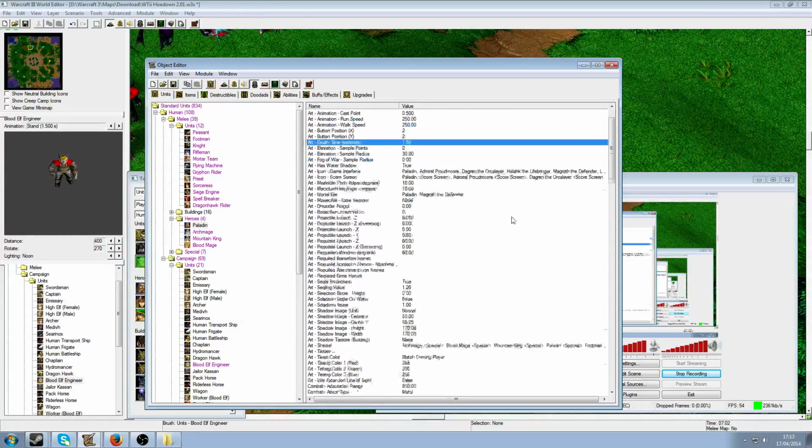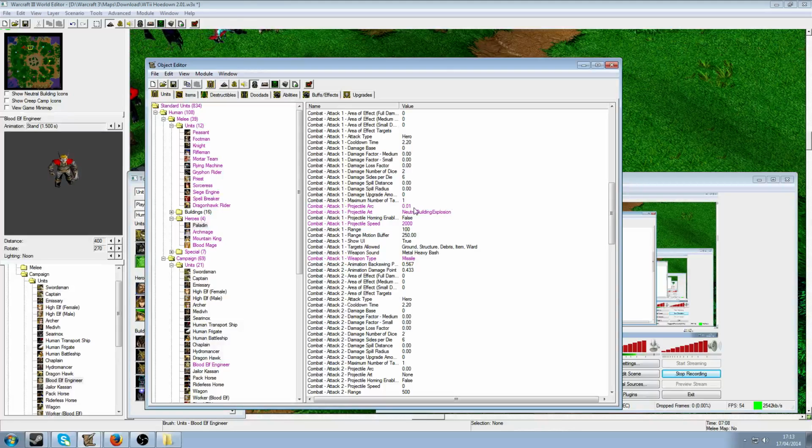Now the Paladin, what I did there is I changed his attack. I wanted the balance in this game to stay absolutely on par with normal melee games. I don't want the balance to be affected, aside from the fact that everything is so aesthetically messed up that it will actually have an effect on you as a player. But besides that, the actual game balance is all the same.